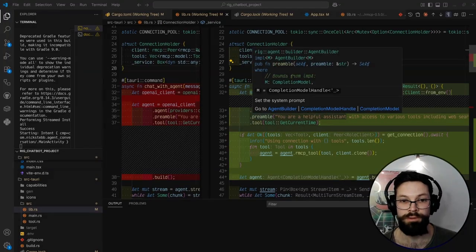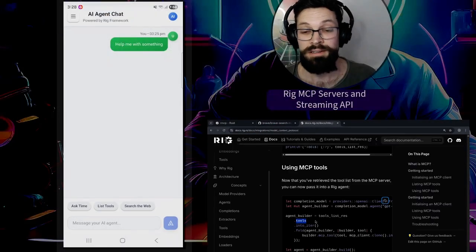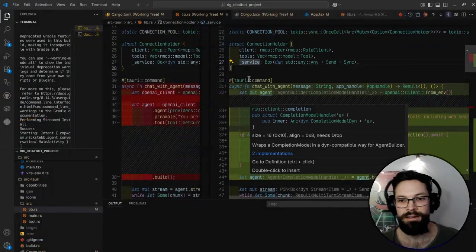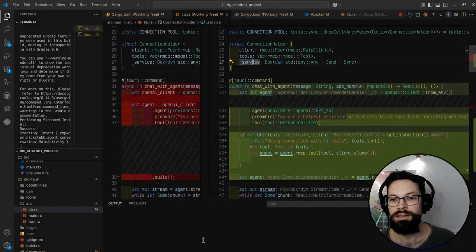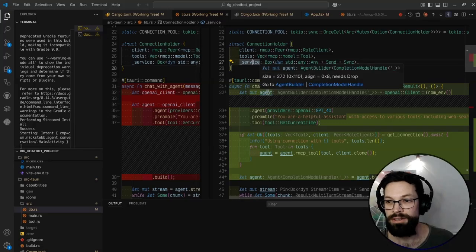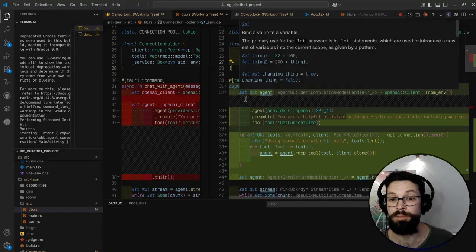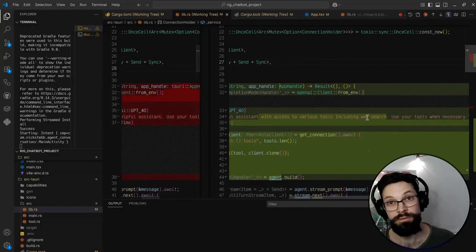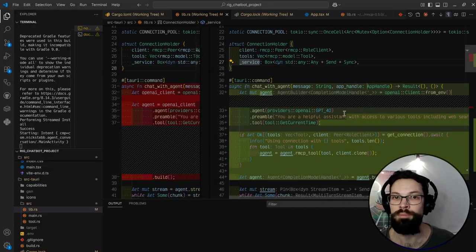In order to do that, we are going to create the agent, and then we're going to add tools. If you look in the documentation again, this is the way you add tools. So you get the tools that the agent builder already has, you make an iterator, and then you fold in your new tools from the MCP server. So if we go back to our IDE, you'll see we're doing something similar. So we create the agent, and we assign it to a mutable variable. We've given it a preamble, telling it it's got access to the tools. So this is what's going to make the LLM look for the tool that you've given it.